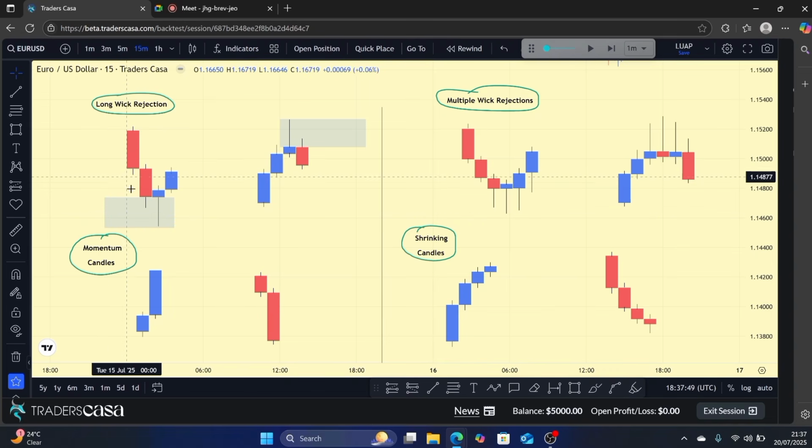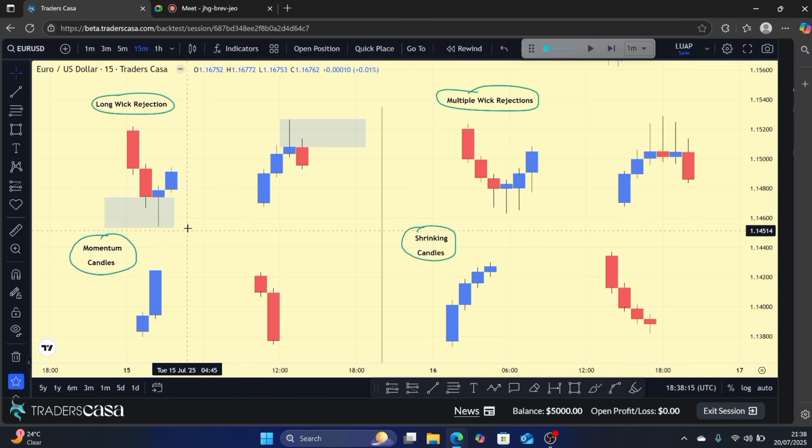So price is heading towards the zone, and you can clearly see it's printing red bearish candles, signifying that the sellers are the ones dominating as price was heading towards the key area. And then we can clearly see that price rejected the downward prices and formed this candle. You can clearly see that this candle has a small body, a small wick at the top, and a long wick at the bottom.